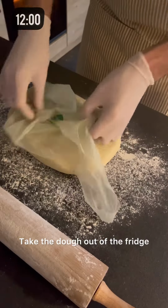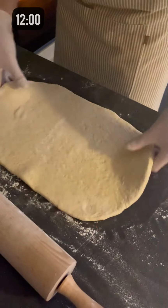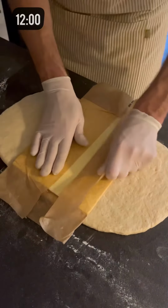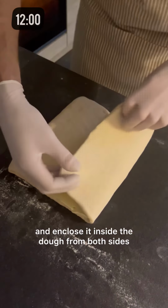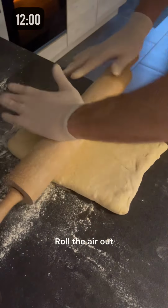Take the dough out of the fridge and roll it out measuring 50 by 20 centimeters. If the butter is too hard, soften it again using the rolling pin. Place the butter block in the center of the dough and then close it inside the dough from both sides. Close the seam shut on one end, roll the air out and close the other side.